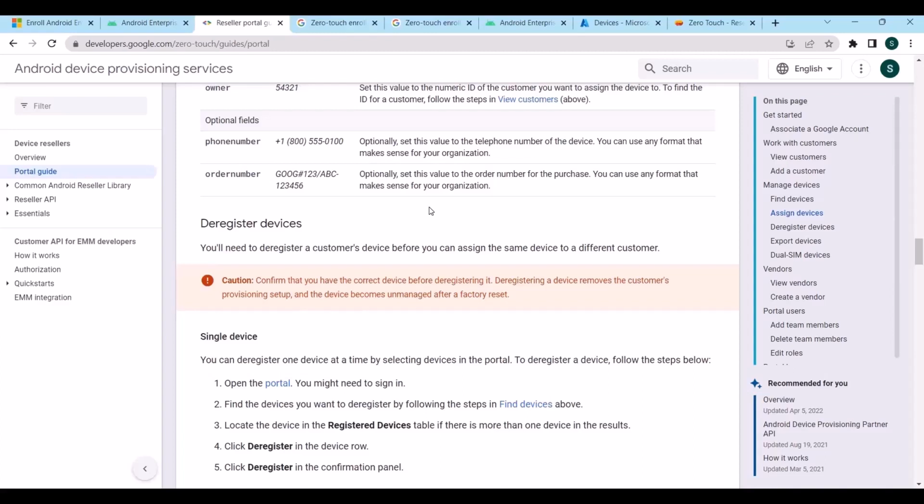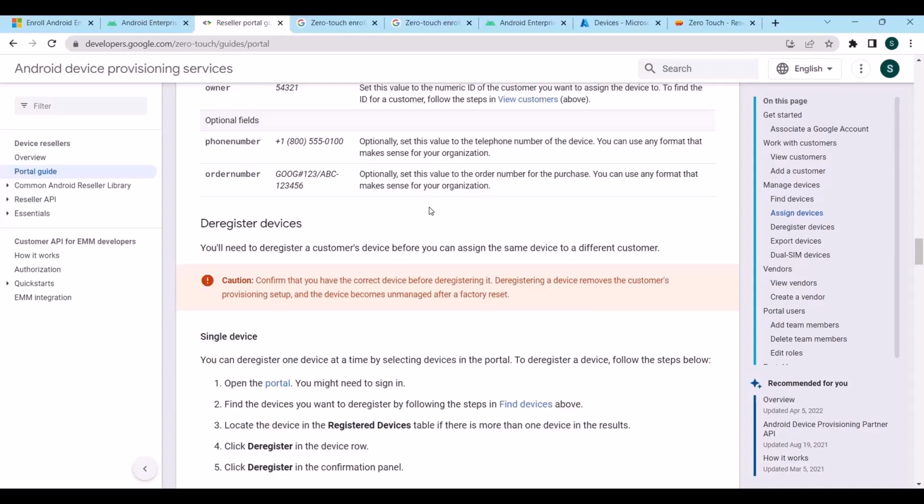Now the advantage with Autopilot is that Autopilot is a service of Microsoft, so you are not dependent on anybody else to upload those hardware hashes. All you have to do is go to the Azure portal or the Intune portal and upload the hardware hash over there. Over here, we as a customer don't have the ability of uploading the hardware hash, or in this case the IMEI number or the serial number.